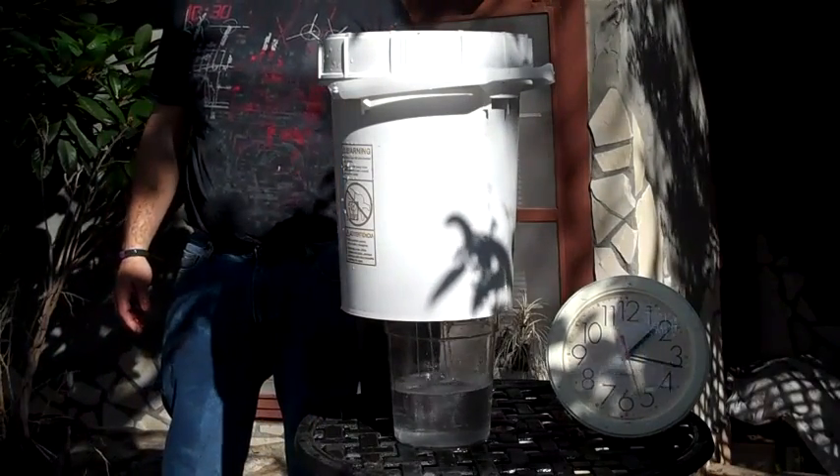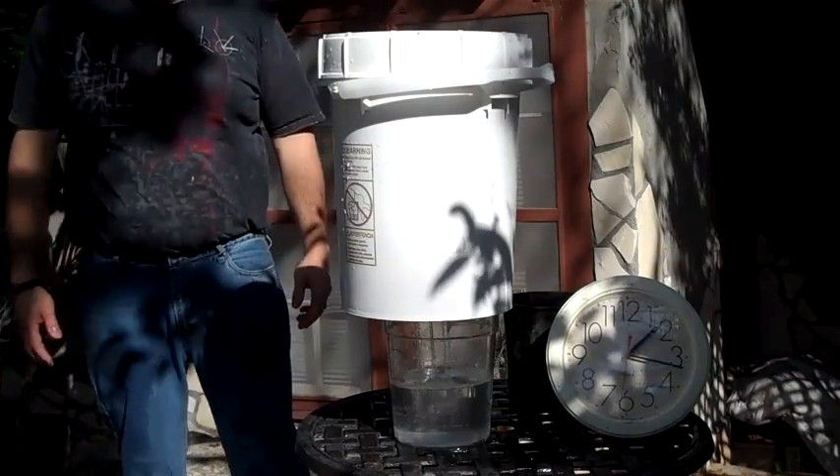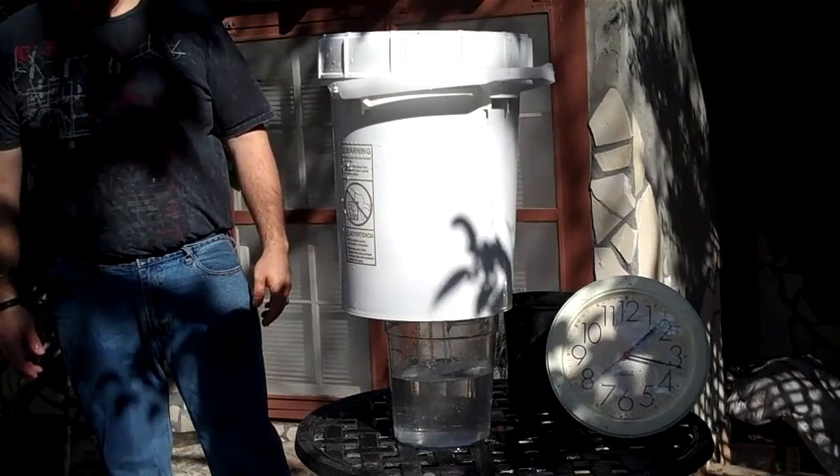So that shows that the more head pressure, the faster it flows. So the larger the receptacle for the water, the faster we're going to get it out the bottom. That means we have to make a deep ring for the top of each one of them — the whole water.